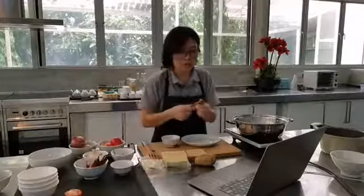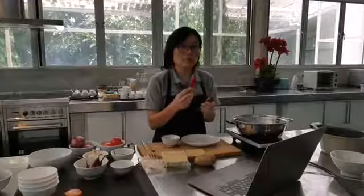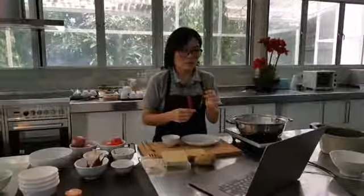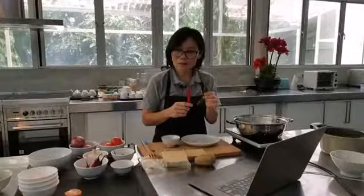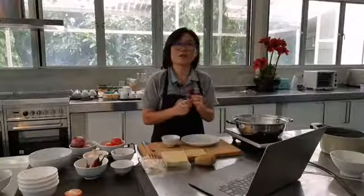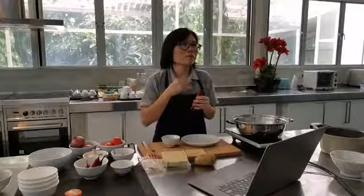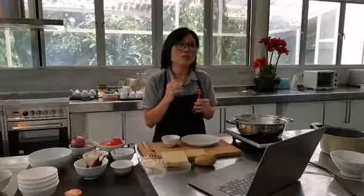You can add in green chili. Actually, the taste of green chili and the red one will be much different. And there are many different types of chilies in the market. Some are really slim, some are fat like this. I can't differentiate, but I think there are different types of chili. So you can add in, like jalapeno, it's not so spicy, but it's more crunchy. So you have different types of taste inside this dish.